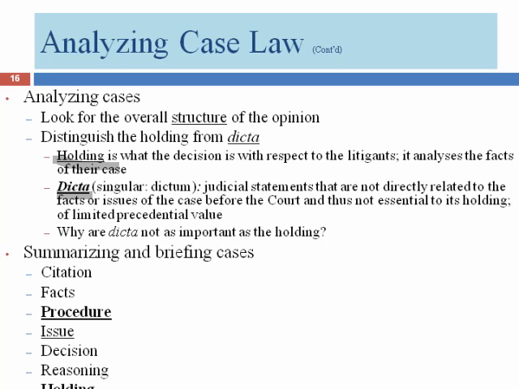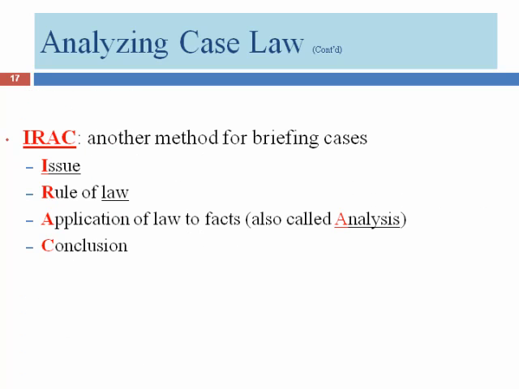Here are some ways to look at cases. You're going to list the citation, the name of the case, and where to find it, the facts, the procedural history. How did the case get before this court? What were the steps? The issue, and of course, you very likely will have more than one issue. So you state the issue, describe the decision and the reasoning, and then you might have issue one where you do that too. Then you do issue two that you do that too. Then you do issue three, et cetera, et cetera. And then you'll end with the holding of the disposition of the case, the one that sums up what's happening here. That's one way to approach it.